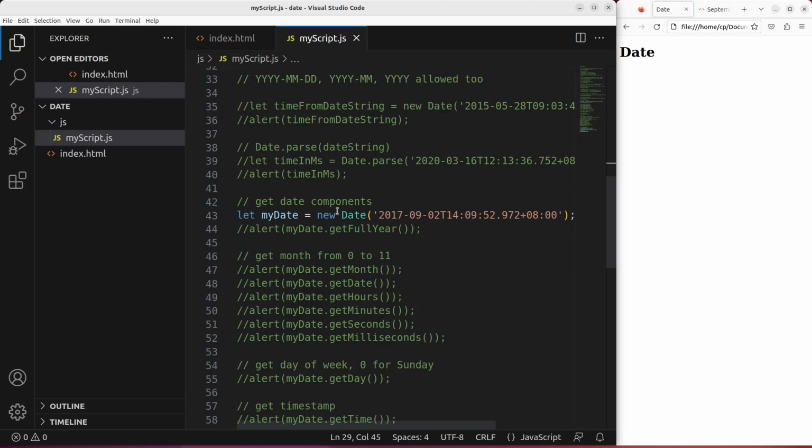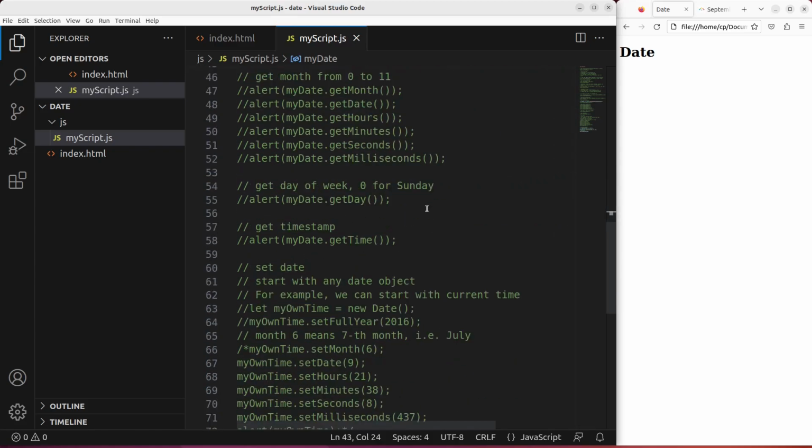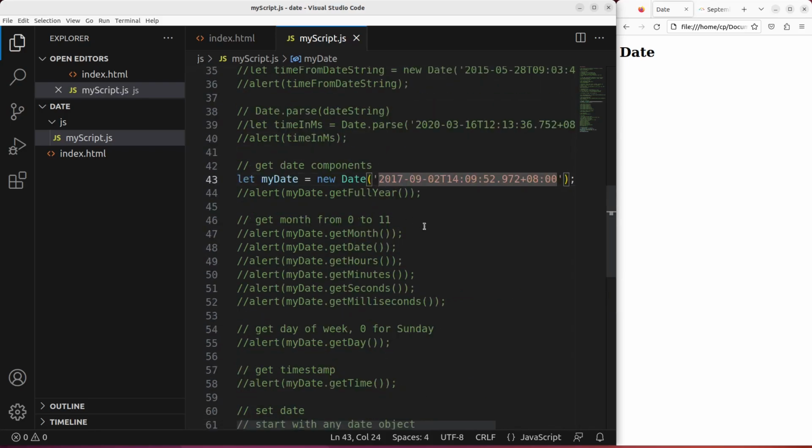And also we are able to get the components of my date string, so that I can get the year, month, date, and so on from a given date string. Also, I'm able to get the day of a week, and I can also get the timestamp, which is obtained from a date string. This is the end of the video.